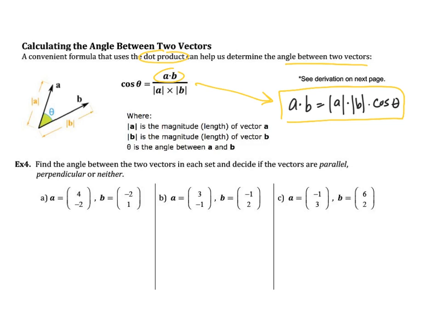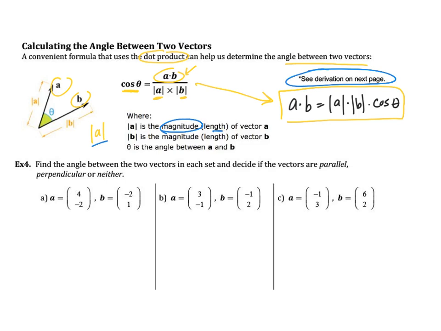I'm not going to go over the derivation of this dot product. You can look at that in your notes, and then you can ask your teacher questions if you have any questions about that. So in order to find the cosine between two vectors, remember A and B are representing vectors here, you would find the dot product between those two vectors, and then you would divide it by the magnitude of vector A times the magnitude of vector B. So remember, this absolute value symbol in vector terminology means magnitude, or the length of. And we just did that in an earlier example.